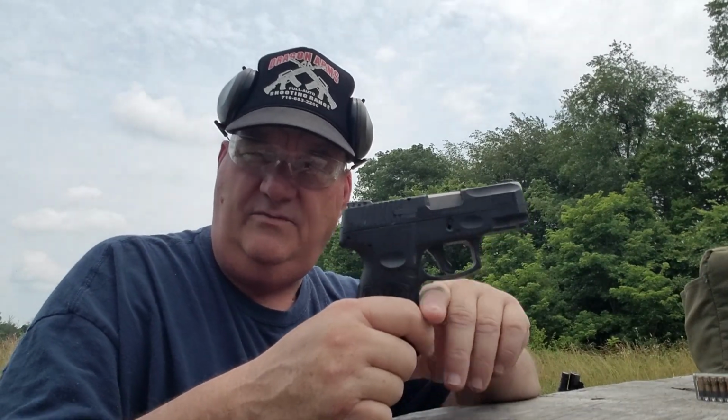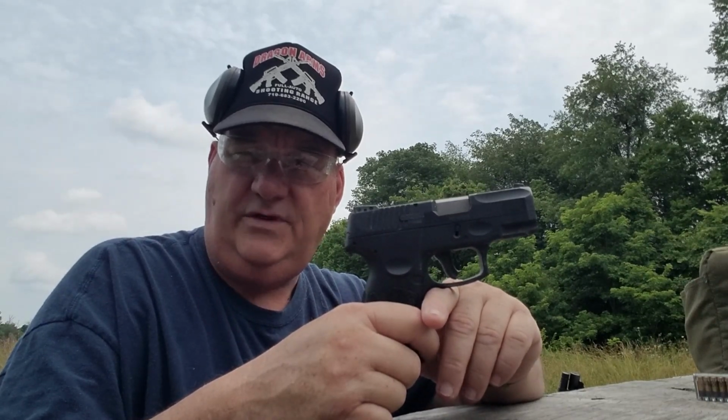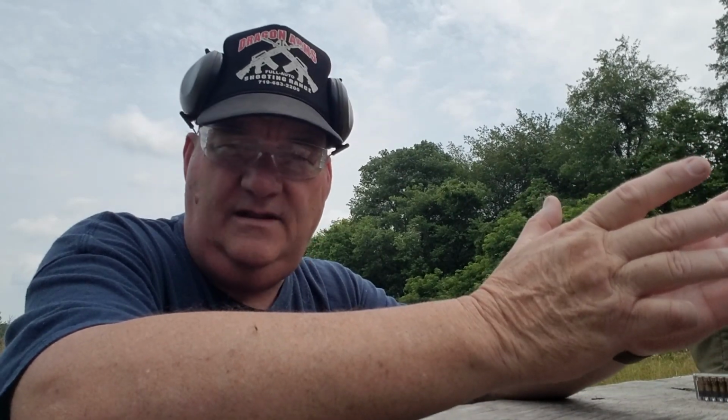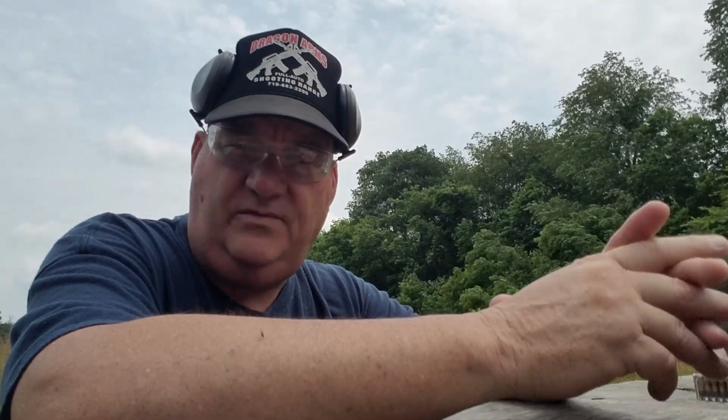Okay, I know it comes with 2 magazines because it came with 2 magazines. I know it comes with 2 magazines because it says code number 12 round times 2 on the end flap of the box, okay? And in fact, I got 2 magazines with it when I bought it. Every time they come out with a new series of G2, I would get rid of the old one through normal lawful channels and get the new one, get the upgrade. And here we are. The problem I want to talk about is unscrupulous gun sellers stealing your magazine out of the box before you have a chance to buy it.